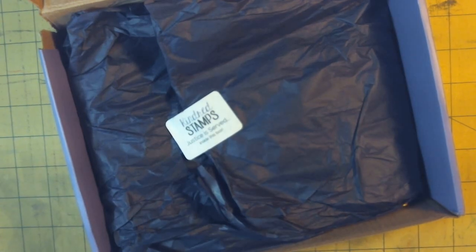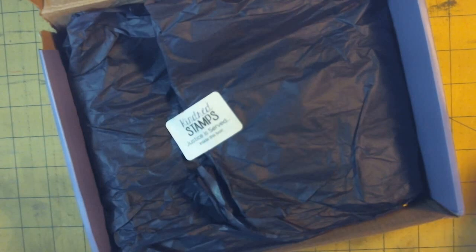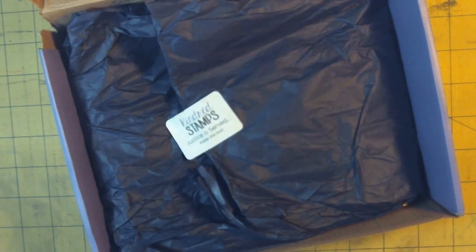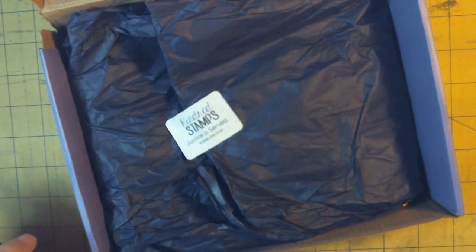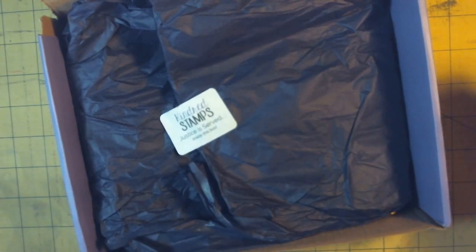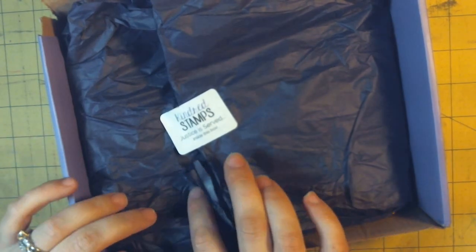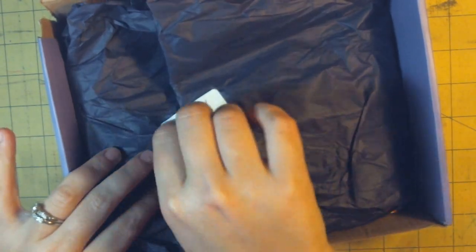This one is a little bit different than some of my normal videos. It's not a project share, it's a product share. I've been obsessed with Kindred stamps. I've been buying as much as I can afford and I'm really excited about this. This is one of their exclusive boxes, their Justice is Served box, and I'm sharing it because it's exclusive. It's still currently in their shop, so I wanted to share it before it sold out. And so here we go.